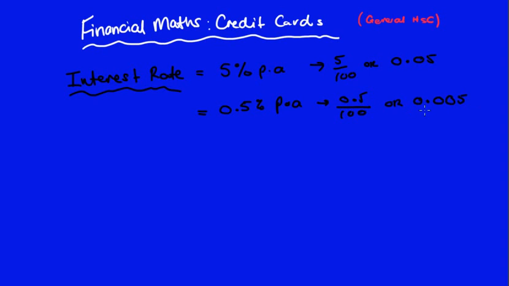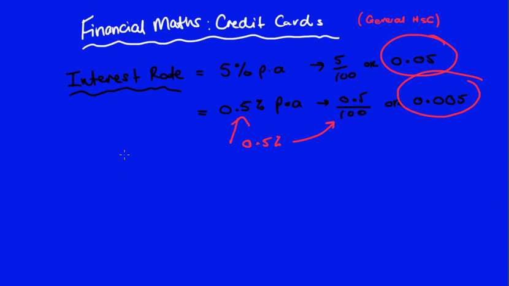0.005. Now the reason I bring this up is that a lot of times when people see the 0.5% and they want to write it as a decimal, they simply write down 0.5 because they think, well, that's a decimal. They haven't realized that is still a percentage. In order to put a percentage into a decimal, we need to either divide by 100, as you can see there, or leave it as a fraction. I will say these are the preferred units when dealing with credit cards as a decimal. Sometimes if we leave it over 100, it can get quite tricky.